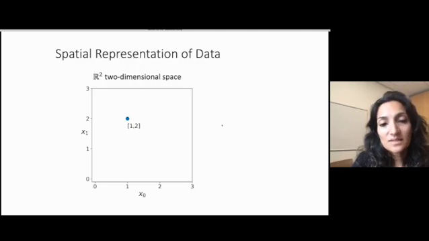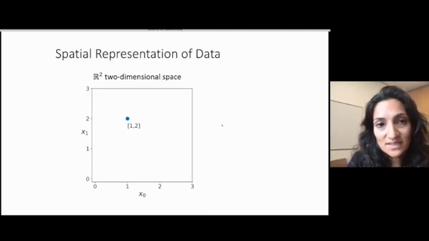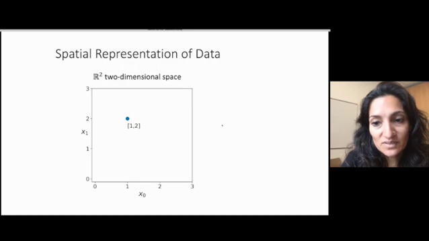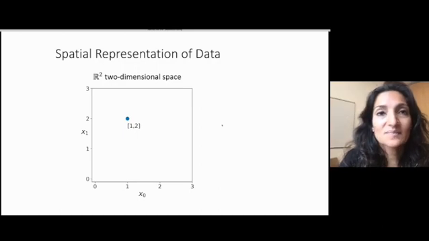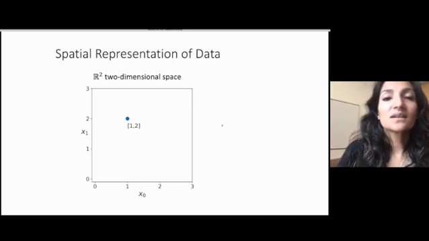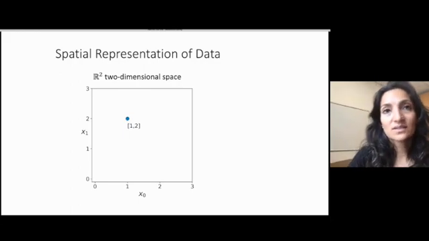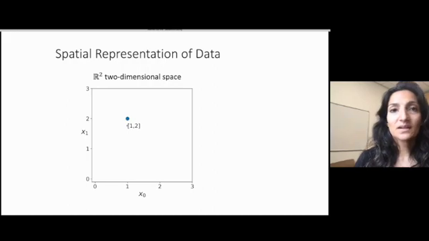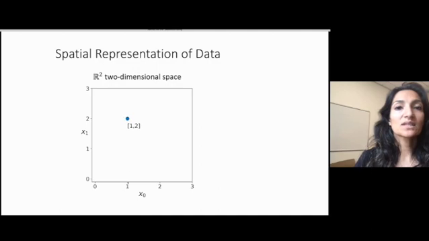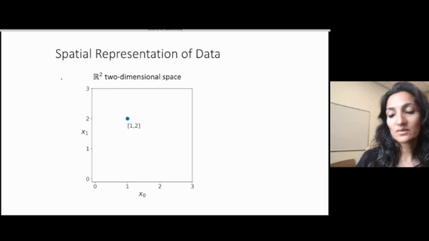A somewhat more intuitive representation of the data, at least for humans who are visual learners, is a spatial representation. In a spatial representation, you can take a data point, view it as a location in space. Here, you have the first feature being 1, the second feature being 2, and so you can represent it as a point in R2, or two-dimensional space.